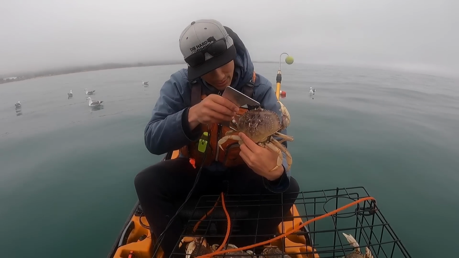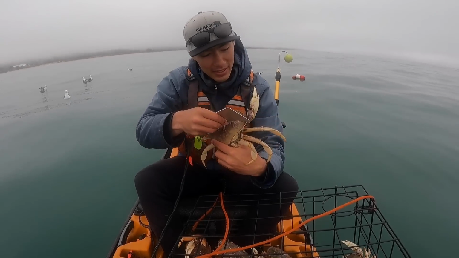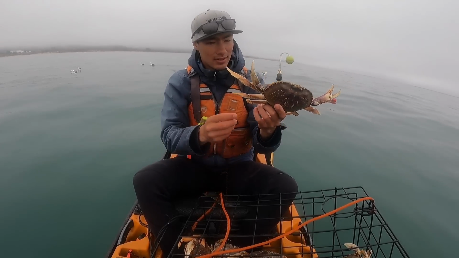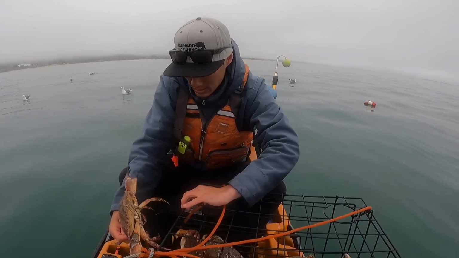And so if we take this one right here, this is a borderline one. Oh yeah, never mind. Thought this was gonna be closer, but it's actually an easy keeper, 6-incher. Nice male, all its legs, real healthy, hard shell. That's a nice keeper, number one.